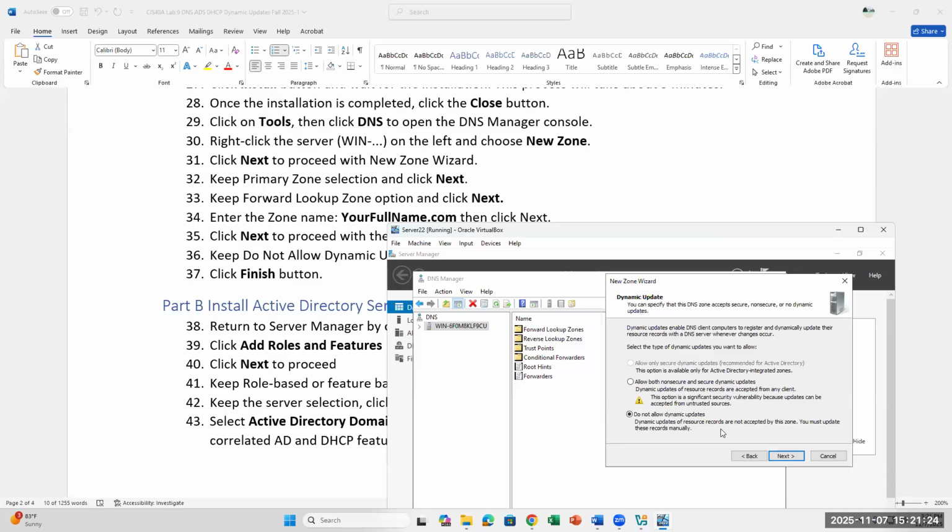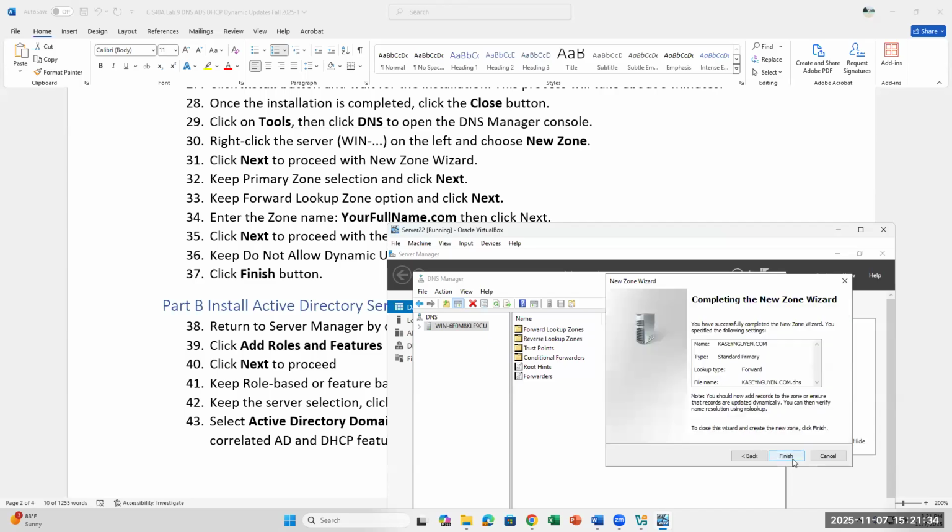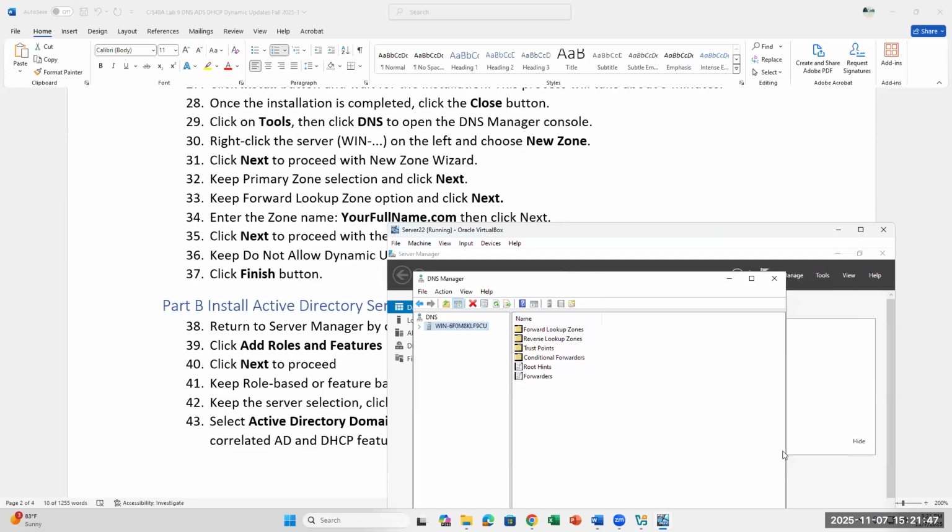Because once you integrate Active Directory, then it's going to allow you to do a secure update. But for now, we're just going to keep do not allow dynamic updates, and we're going to go next. And it gives you all the summary information on what you have created. It's a forward lookup zone. This is going to be the file that it's going to make, and it's your standard primary zone, and you're going to finish.